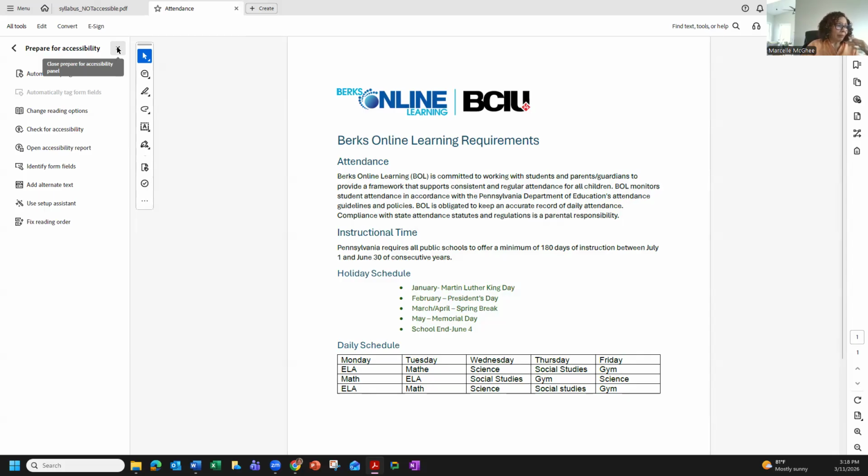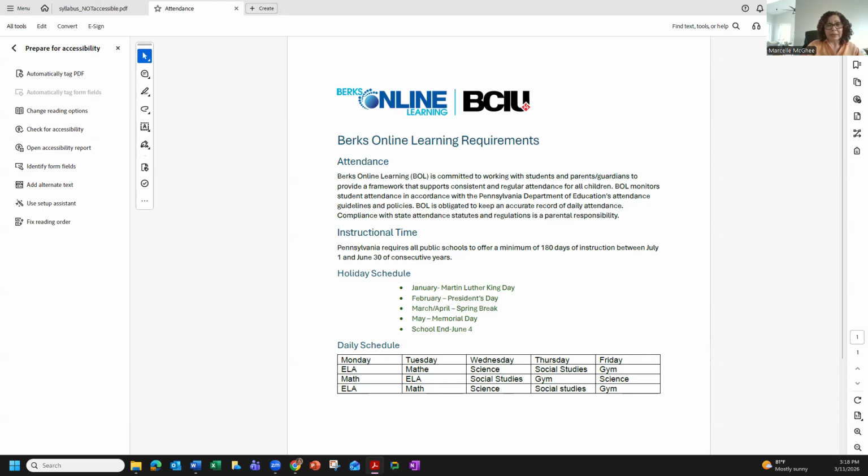So this is why we're encouraging you to create in Microsoft Word. When you create in Microsoft Word, it makes it so much easier when you come into PDF. As you can see, I had to do minor changes, very minor things. I didn't have to do much at all with this PDF to make it accessible in Adobe PDF.